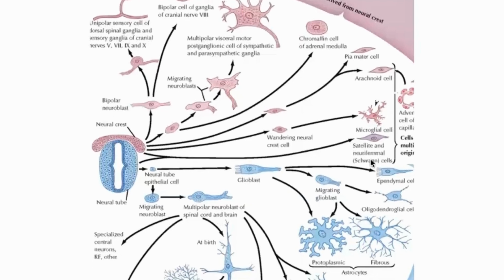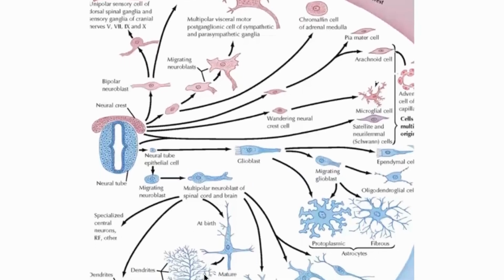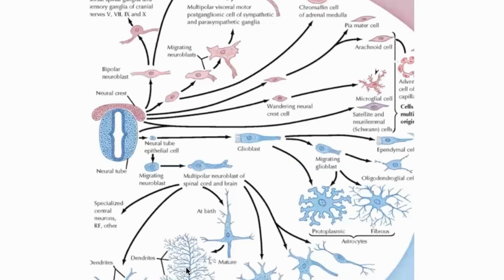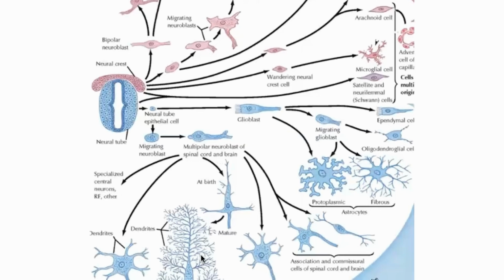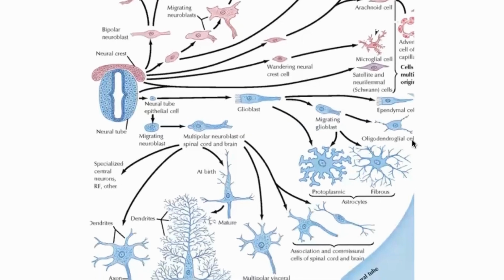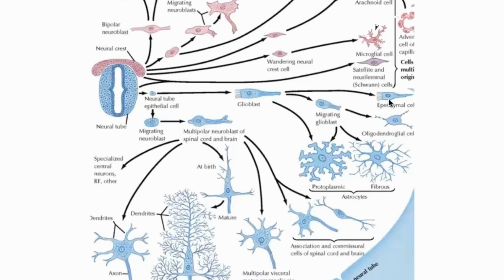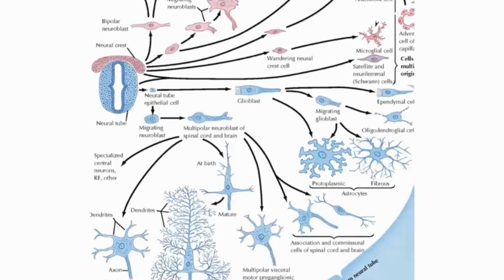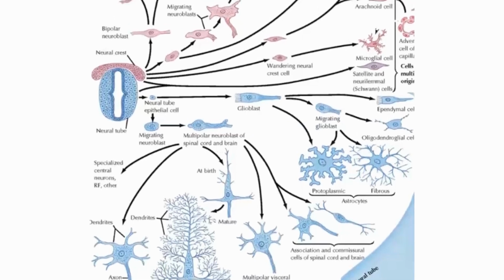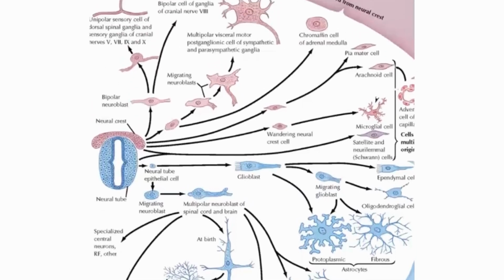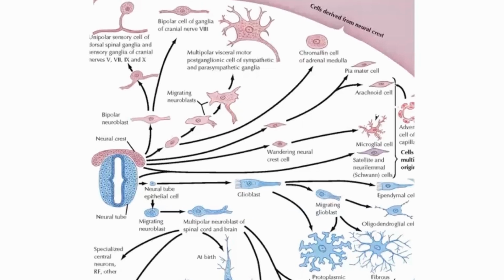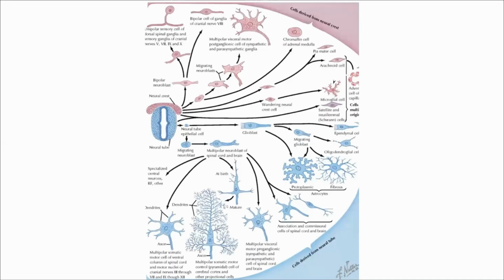This diagram is showing a lot of different cells. They're all just two types of cells on it. These are the neuronal cells, with the cell body, axon, and dendrites. These are oligodendrocytes, ependymal cells, they're glial cells. These are also in the peripheral nervous system. There are the neuronal cells, and there are also the glial cells. The glial cells are going to be different though in the peripheral nervous system. You'll have cells called satellite cells, Schwann cells, and these cells have different functions.